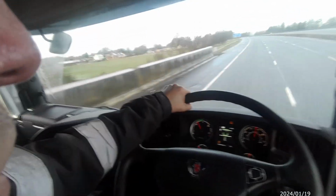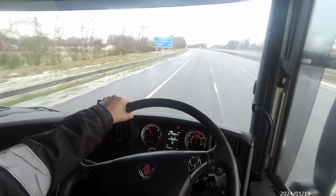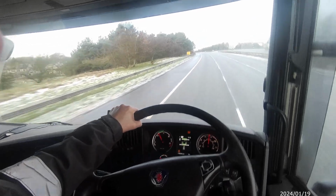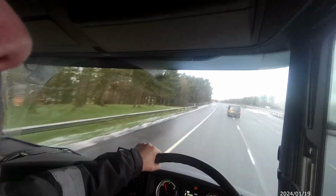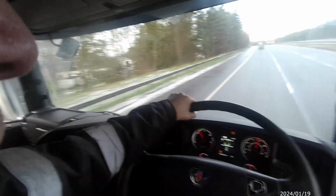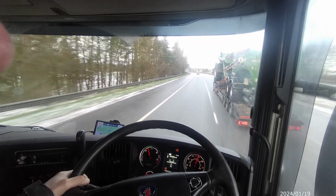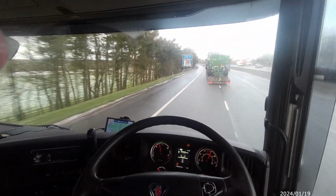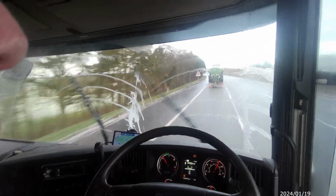And up here, I think it's about 10 miles before Lockerbie, there's the Ecclefechan truck stop. The village is actually called Ecclefechan. And apparently the Fechan Cafe in the truck stop is supposedly excellent. So I might actually treat myself today. I've got some butties with me, but hey, it's Friday, I fancy something different.